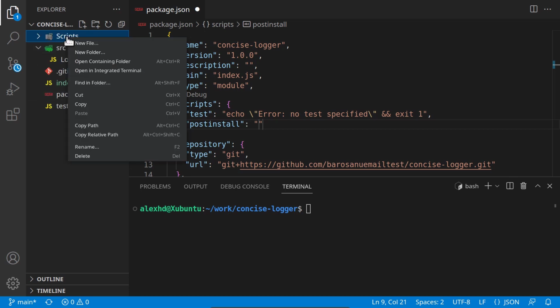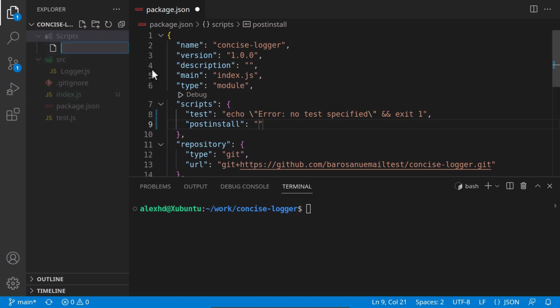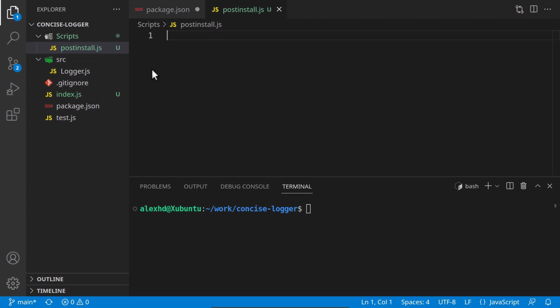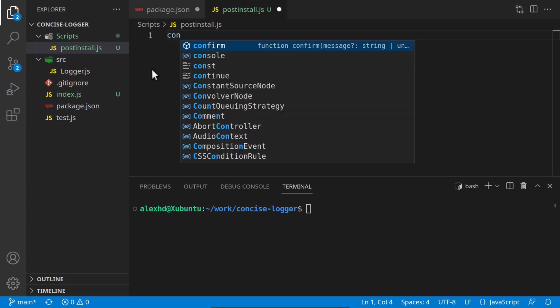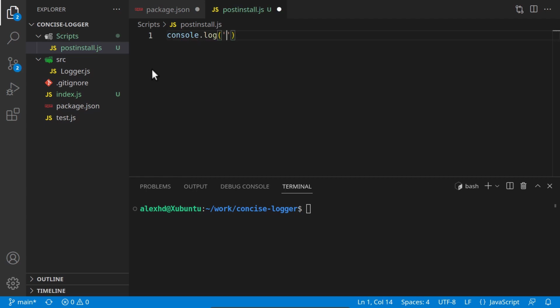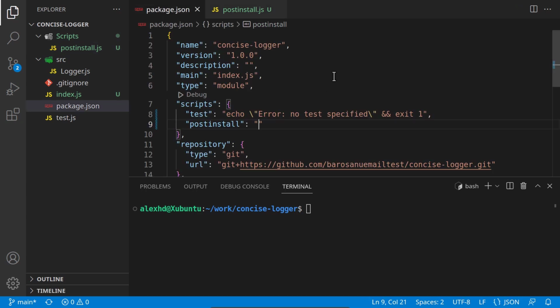And here let's create a new file called post-install.js. Let's just print a console log here. Let's say, this is malicious code, and save this.